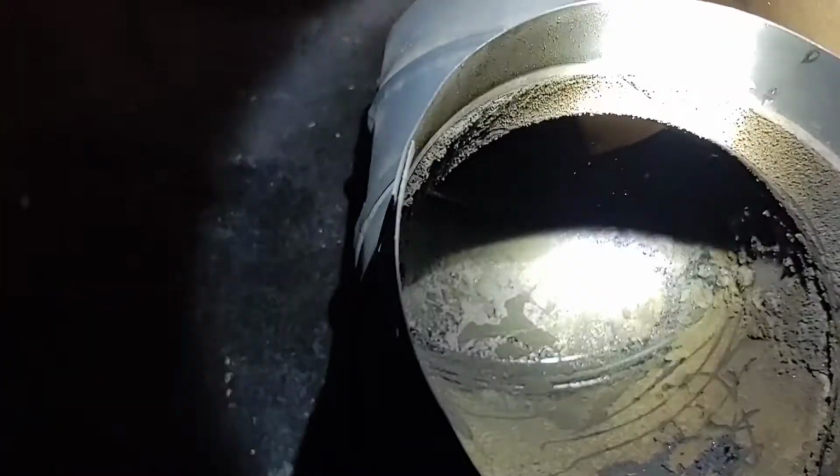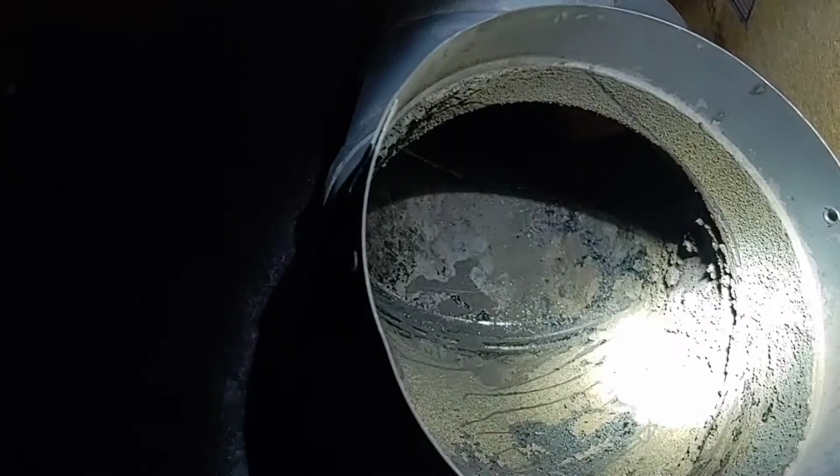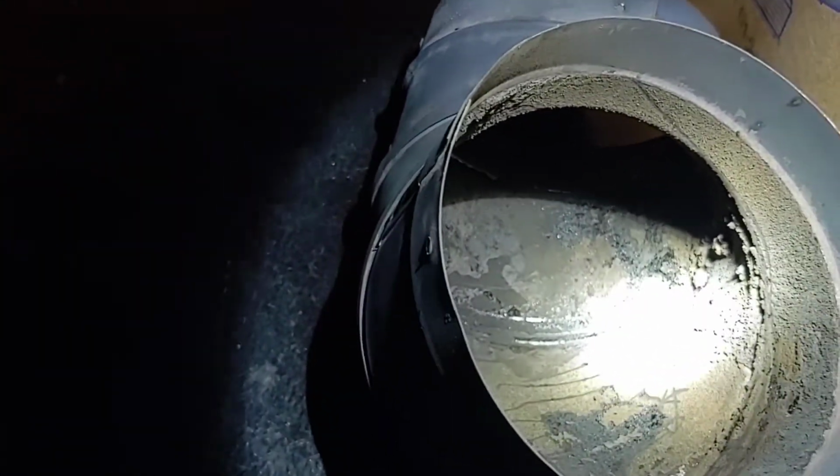I have not had this loose since we done it. And I reached in there and I can tell probably where I've only had a little bit of actual creosote. And that's right there in the elbow where it hits hard going up. That's actually even remotely built up over the years. That's excellent. That's one thing I do like about this stove.